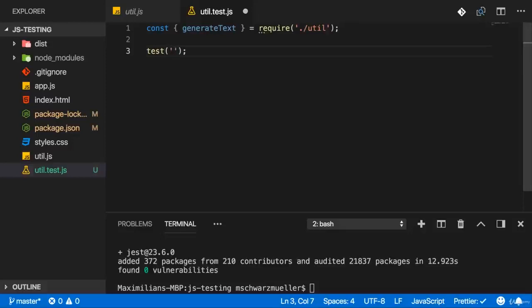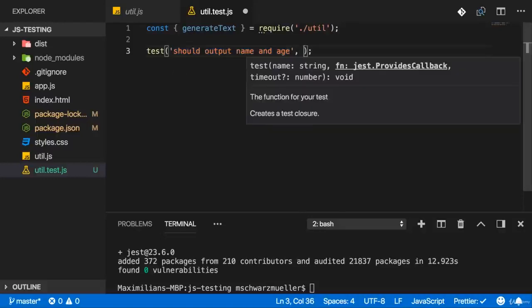Now, we can give that test a name. That's the first argument. Or not really a name, more of a description, you could say. Something like should output name and age. Typically, you define what you want to test in this name or in this description. So which output are you testing for? You try to put that into your description. Ultimately, you can put whichever text you want in here, but it should be descriptive.